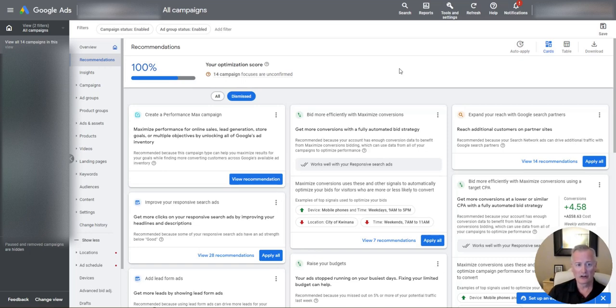So in this session, I want to have a look at Google Ads recommendations, and I'm mostly going to be focusing on ones that you do not want to implement. So first off, recommendations are great. It's a great tool inside of Google Ads, and it should be part of your regular optimization routine because there are a lot of recommendations that do make sense to implement, and it can alert you to tools and things that maybe you're not using that could benefit you.